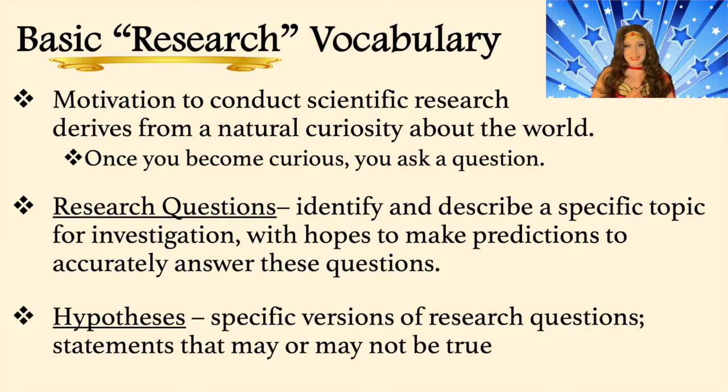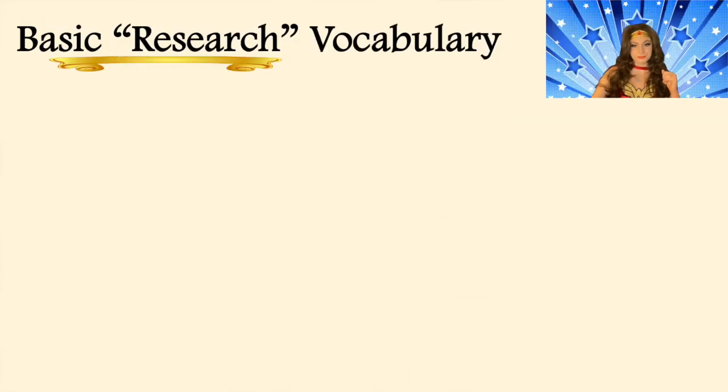So hypotheses are, in a sense, a specific version of your research question. However, hypotheses are typically formed as statements, not as questions. So given that these are predictions or educated guesses, they are tentative, and at the current state, you don't know if they are true or if they are not true. So once you complete your experiment and you analyze your data, then you're able to determine if the hypothesis is true or if it is not true.